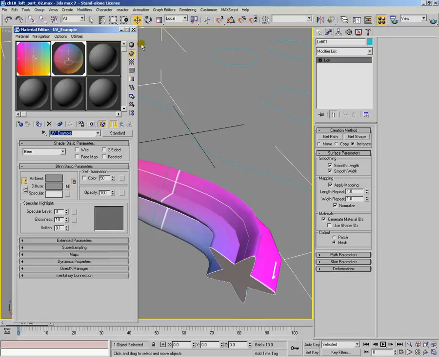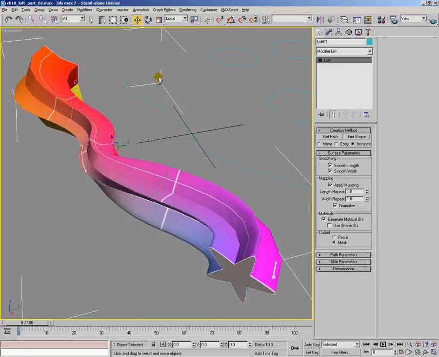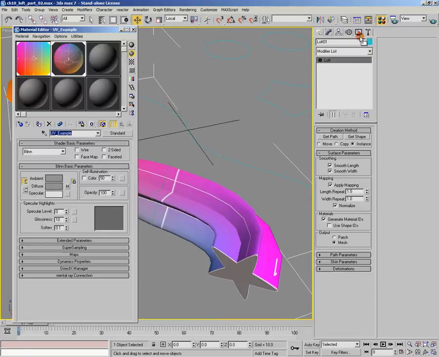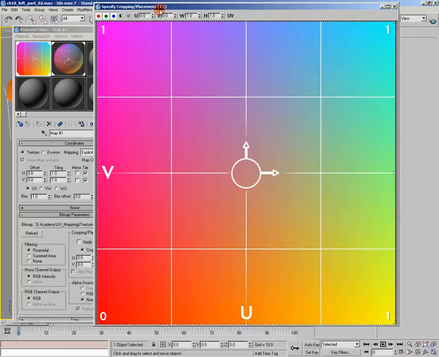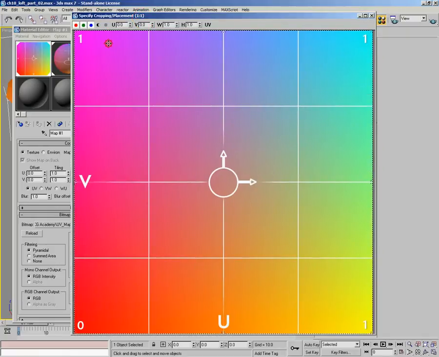I just need to turn mapping on here. Actually, let me just show you the bitmap. You can see it's this actual thing that you can see here. And if we view the image, I'll just bring it on screen. This is just what I would call a utility material, and it's basically designed to show you the orientation of a surface. You can see it's got some color gradients, red in this corner, purple up here, cyan green over here, and yellow over here. And we've got this kind of pivot point in the middle here.